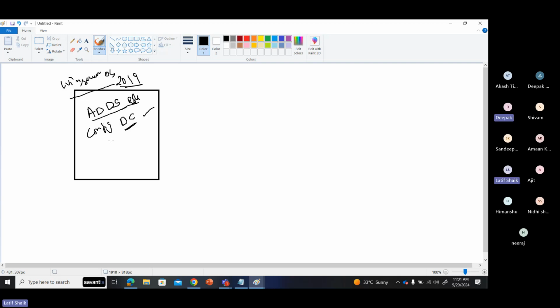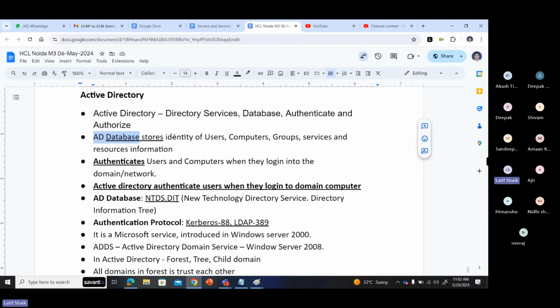So what happens if you configure it as a domain controller? There is an Active Directory database. What does this database contain? About your users. The users you have created, you'll create in the database only. Next one is whenever a client computer joins the domain, that client information is also available in the database. So like that, what is an Active Directory?